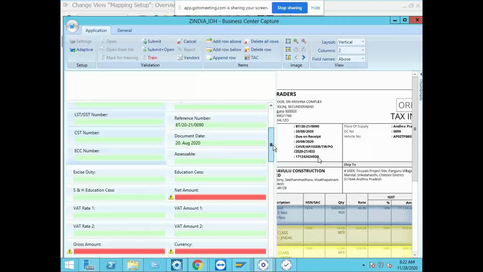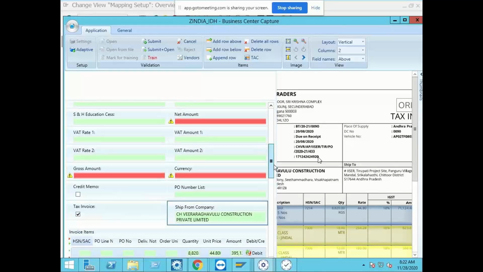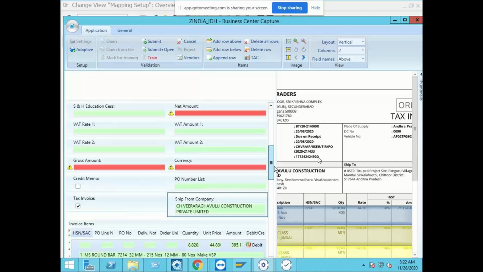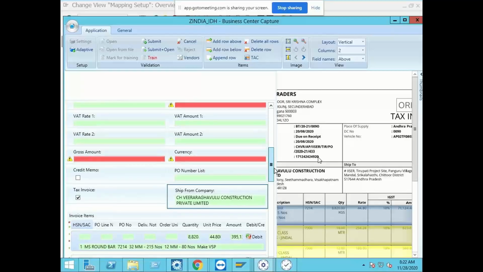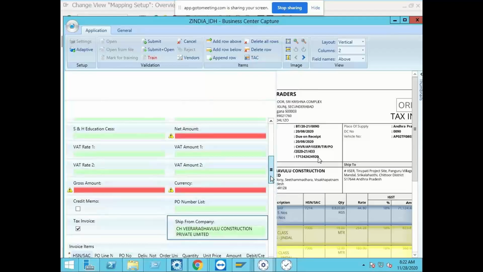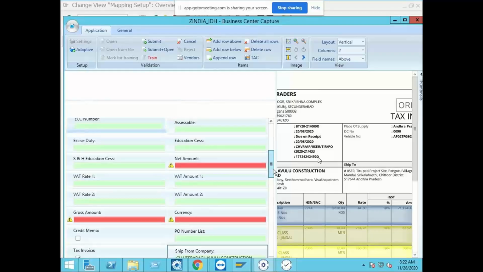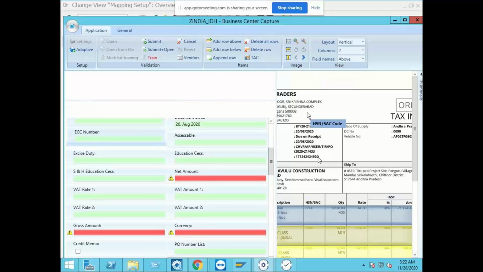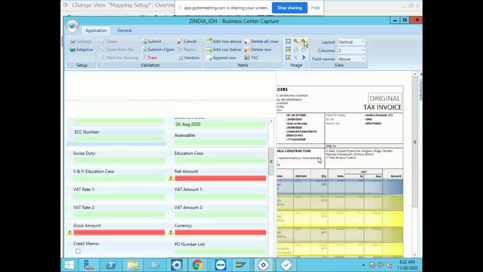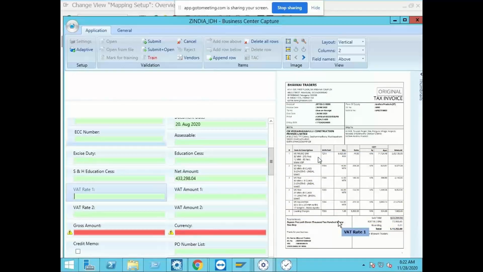First of all, the mandatory fields given for reference number, document date, whatever you have in the header level, those fields you can train, like currency, gross amount, and whichever custom field you created you can train, but not the item fields, guys. Item level there is no training. Training will not work for item. Always keep in mind. Okay, now I train the invoice. Let me just zoom out. So I'll also train this net amount and the gross amount.